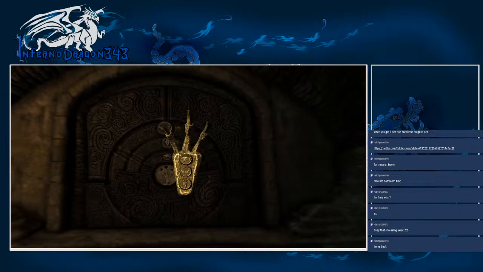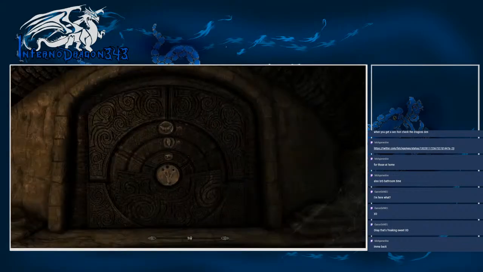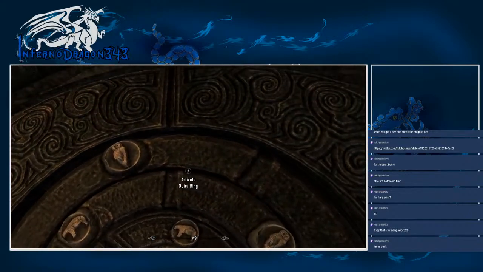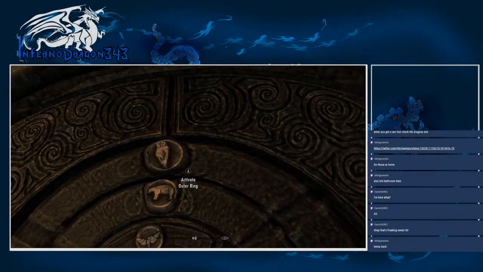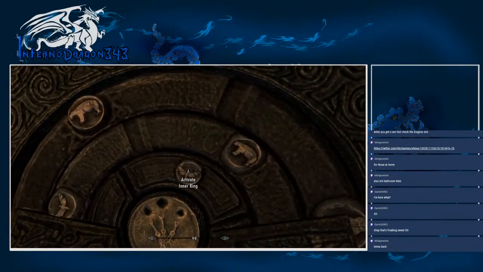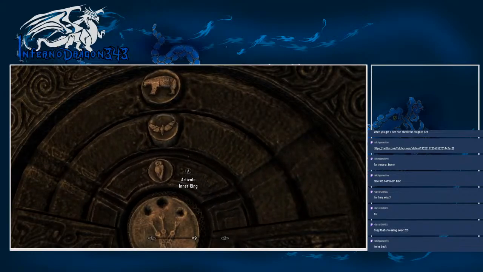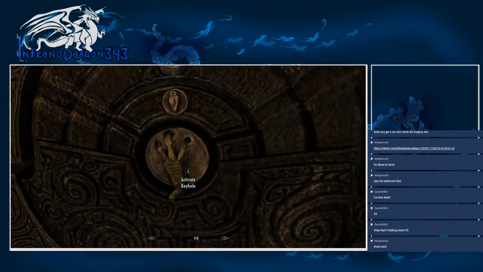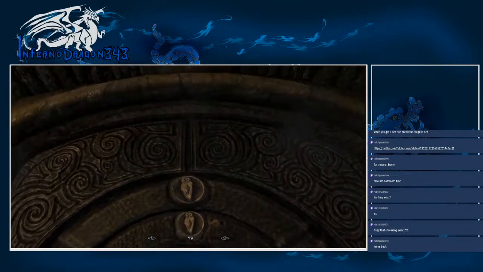Magicka. They're all same difference. Alright, so the solution to this door is bear, moth, owl. So just gonna spin the rings. And then once you do, put the claw in. And then the way opens.